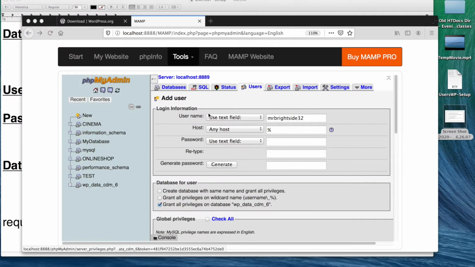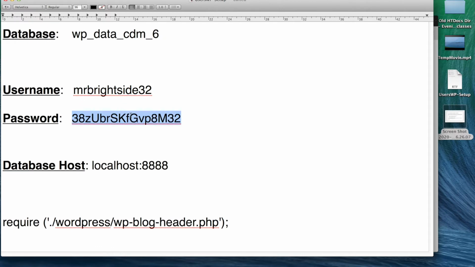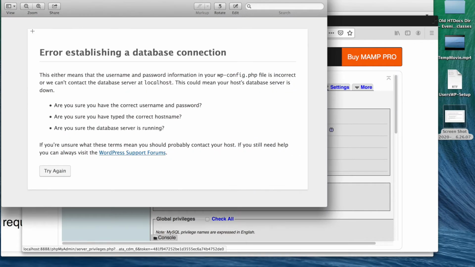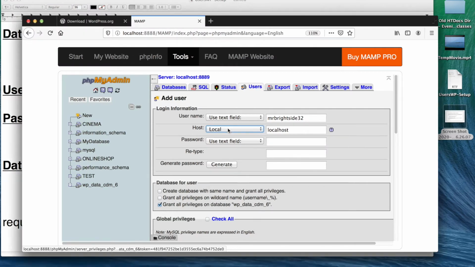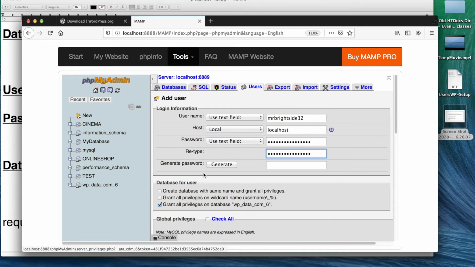So the way we solve that is just be sure that you actually do choose the host name. So instead of just saying any host, make sure that you've actually chosen a local host. You don't have to write 8888 because this is just saying choose the local host of this particular installation. Okay, so that'll solve that problem for you if you had that issue. So just try that, or pause this video and go directly to that instance if that's been an issue for you. Okay, so there's the error again. You might have recognized it if you've installed it like that already. And I'm not going to try and recreate that error, but if I don't put localhost in here, that's going to happen. Okay, so put in the password there, and paste, so you can see what I'm doing.